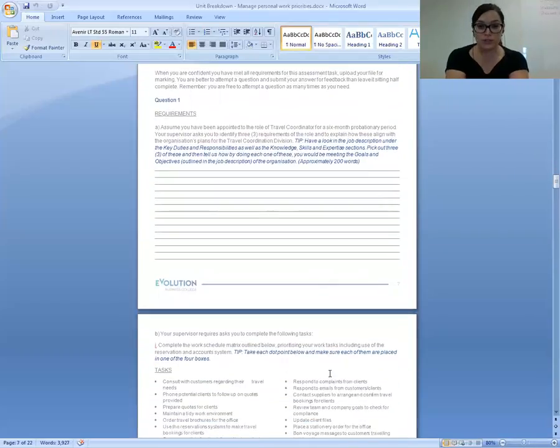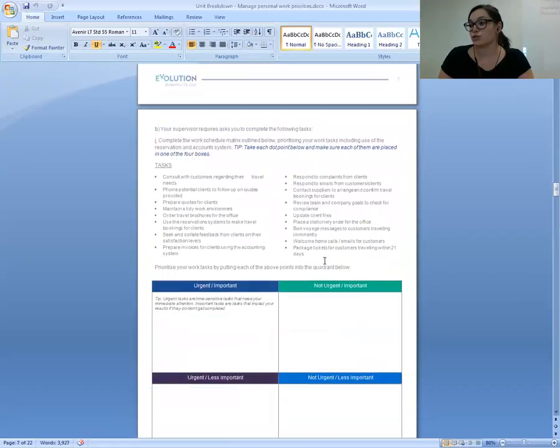Perfect. So it's approximately 200 words for that assessment, and having chosen 3 of the key skills, you just need to justify them against why you've chosen them against the objective. So how do they align? What's the relationship between them? 200 words is not too much, but definitely put in quite a bit of detail on how they align and why they're important.